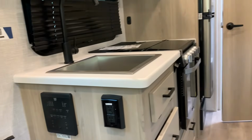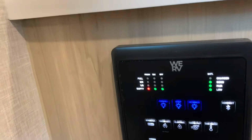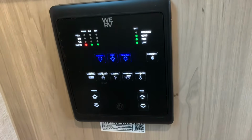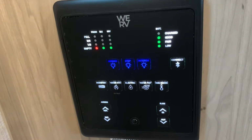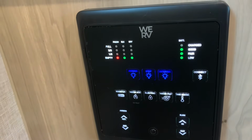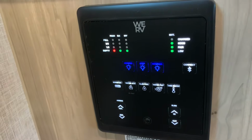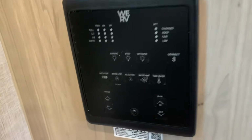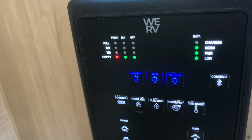And another change, they've changed up this monitor panel. Look at that. We got close to it, the lights just turned on. Did you notice that? That's pretty cool. It's telling us that your battery is in good shape. And you can see the tanks. Before, you'd have to press a button to see what the tank levels are at. Now, you just walk near this thing and it'll light up. Wow. Lights up and tells you where your tanks are at.